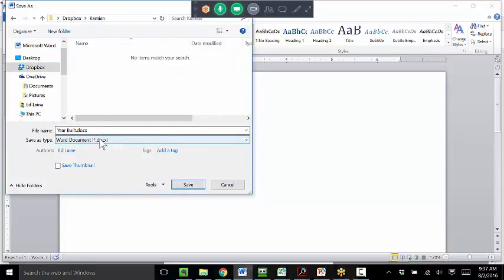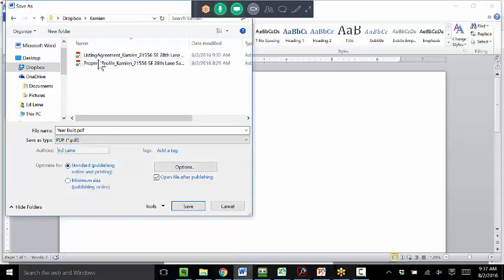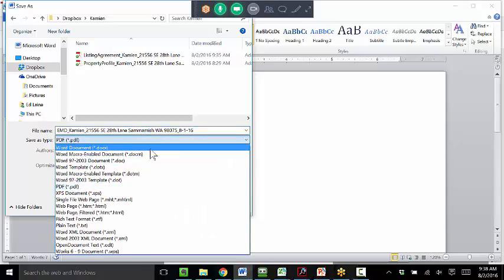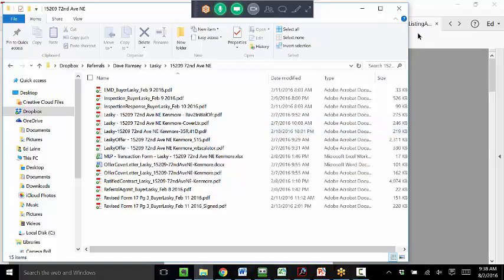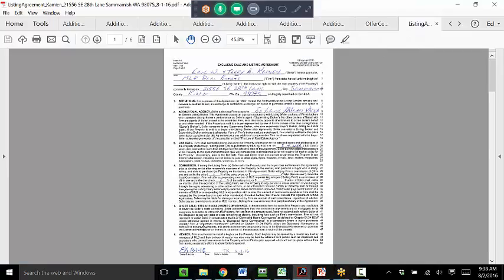So I can change this so I can see the PDF files. Then I can click on it, and I can say, let's say this is their earnest money deposit receipt, and it's dated yesterday. I just have to change this back to DocX, or I can take the extension off and just tell it, save it as a Word doc, and it'll add the DocX. When you receive an email from somebody, how do you know it's a PDF? You'll see it at the end of the attachment. That's all right. We can cover that in more detail another time.